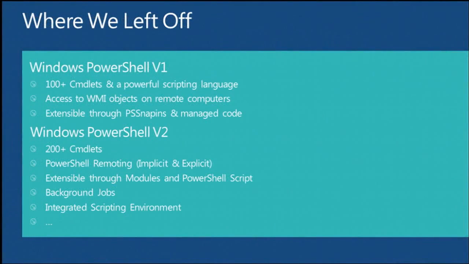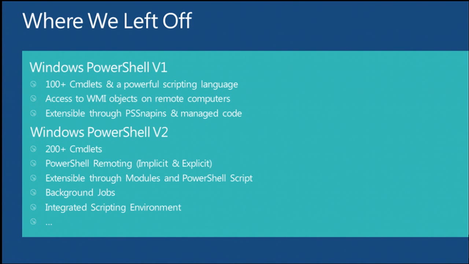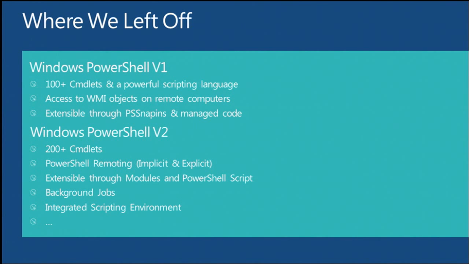Our investments in PowerShell have put us on this journey. We released PowerShell 1.0 two OS versions ago — it provided a limited set of cmdlets, worked mostly on the local machine, allowed some remote management through WMI objects, and started an extensibility framework. With PowerShell 2.0, we made a huge investment in remoting — one-to-many and many-to-one management. Teams like Exchange and Active Directory started producing cmdlets, and we added scheduled jobs.